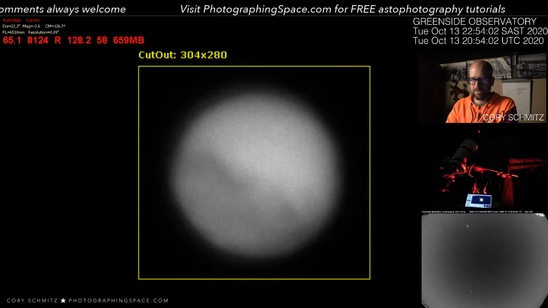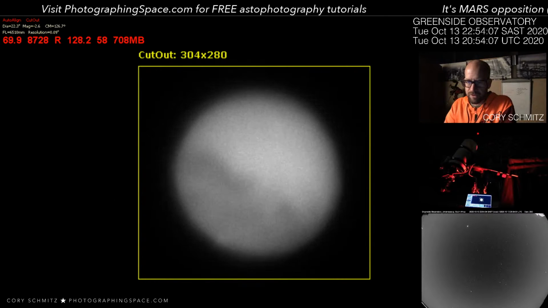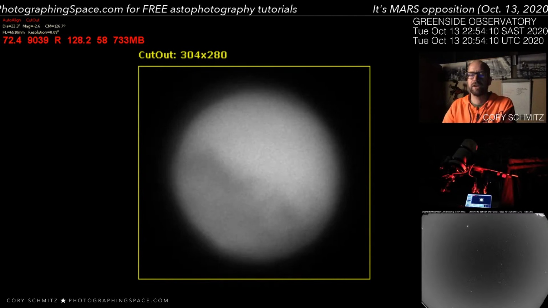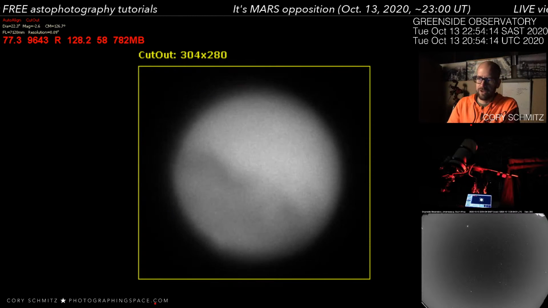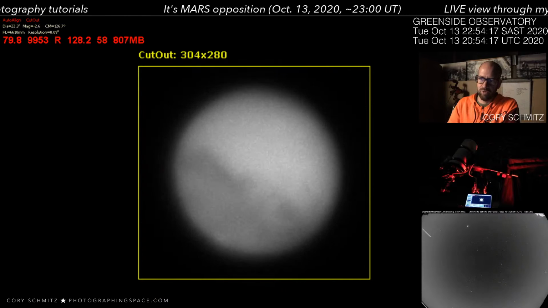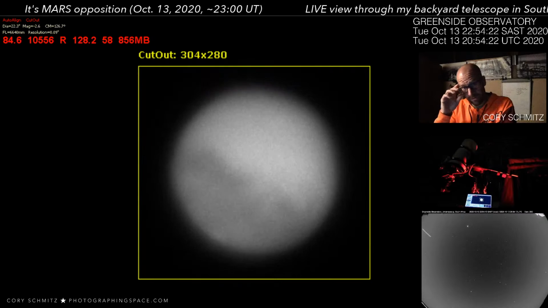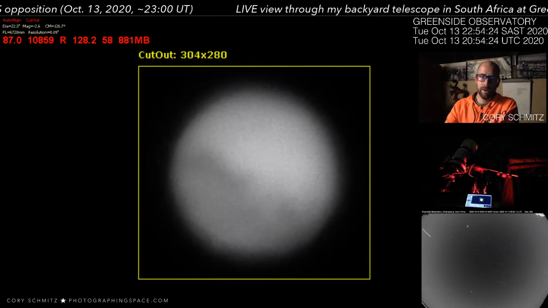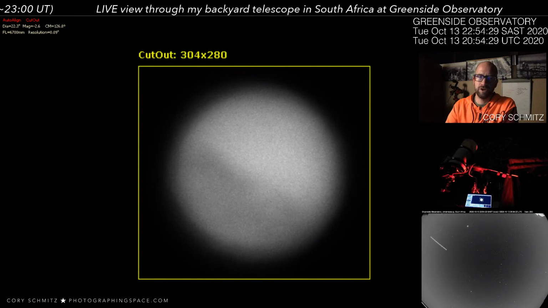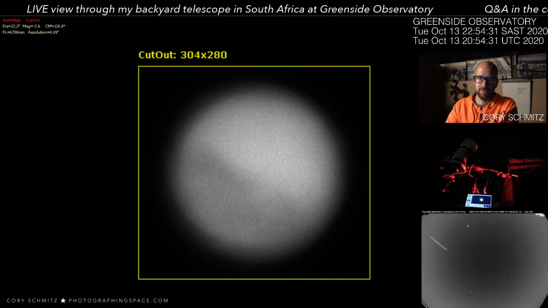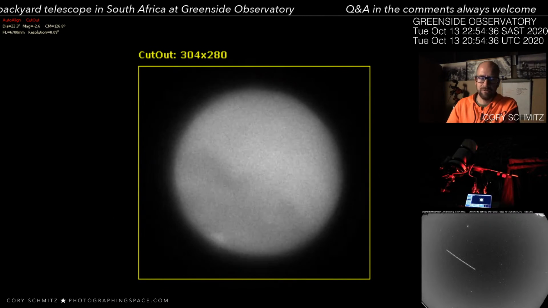Let's see, I'm asked to explain what the result is after the post-process. Do I merge the data? Yes. So what I do is I take the red data, the green data, and the blue data, and I will stack the videos. I'll average all the good frames with software into sharpened images for each color channel. And those are just gray, just black and white. And then there's a plane going through the sky on the all-sky camera on the lower right there.